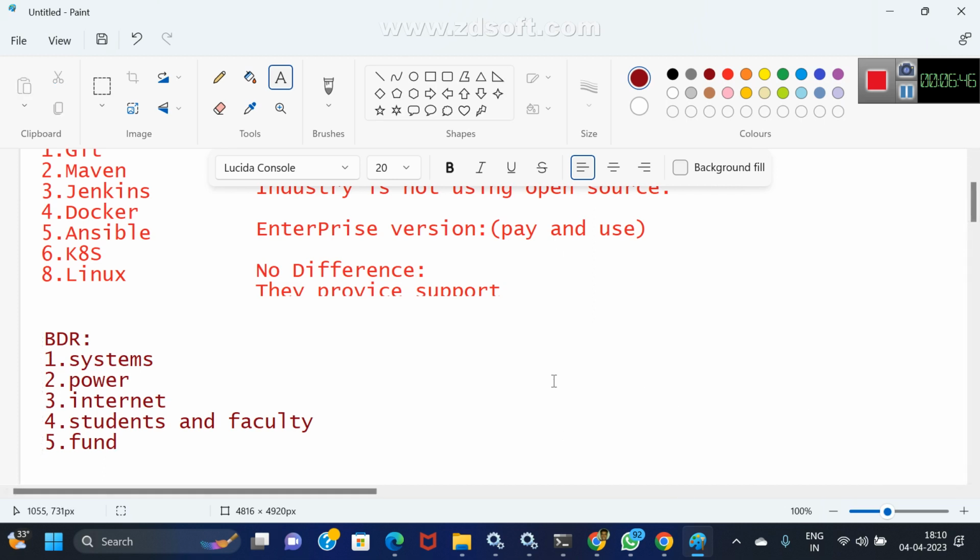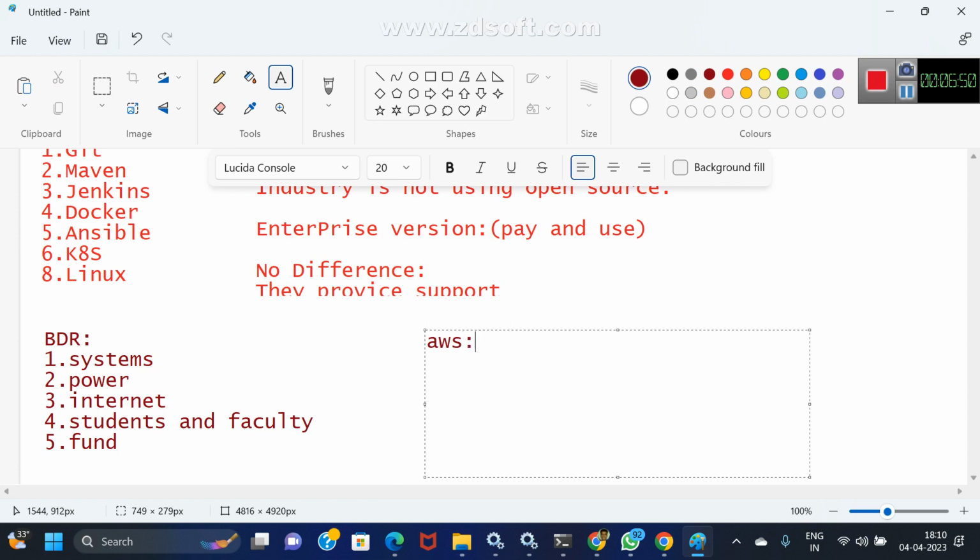Similarly, if we take AWS, it has many resources. Try to tell me at least 5 resources. EC2 is one resource. VPC is one resource. Next, IAM, Identity and Access Management, is one resource.